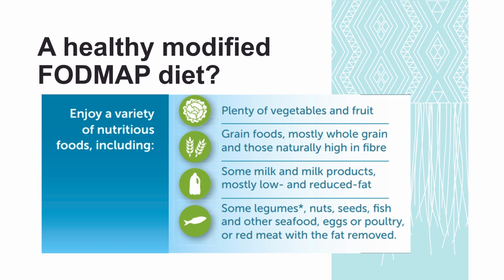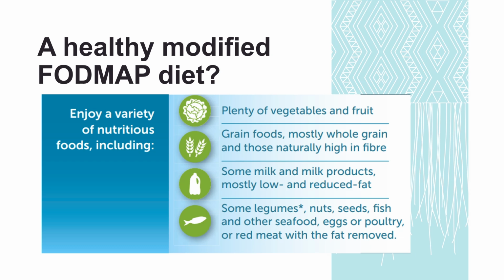6 of whole grain, high fibre, carbohydrate or grain foods each day, wheat-free if sensitive to wheat fructans, 2.5 to 4 servings of low-fat dairy products, lactose-free if sensitive to lactose, 1 to 2 serves of low-fat protein such as legumes, nuts, seeds, fish, seafood, eggs, poultry, red meat, low FODMAP options or serving sizes if needed, and at least 2 litres of water to meet fluid requirements.